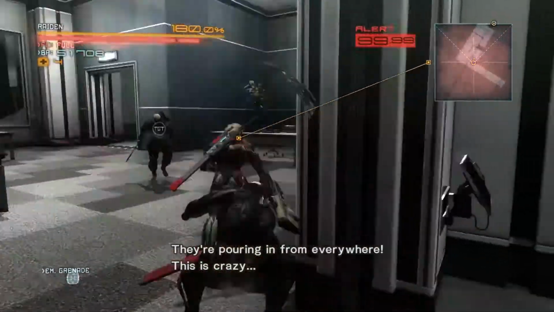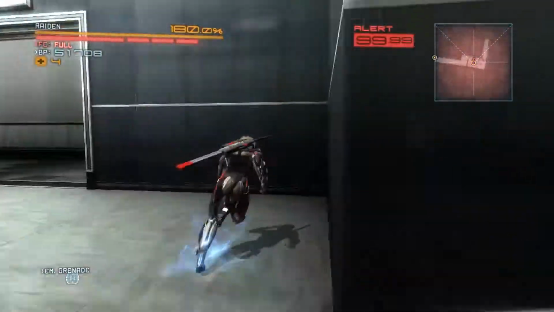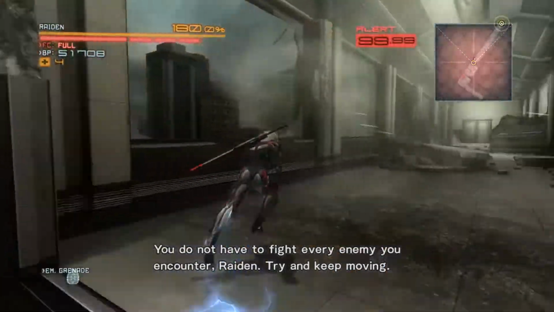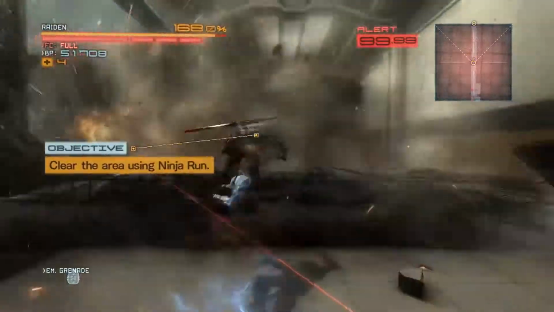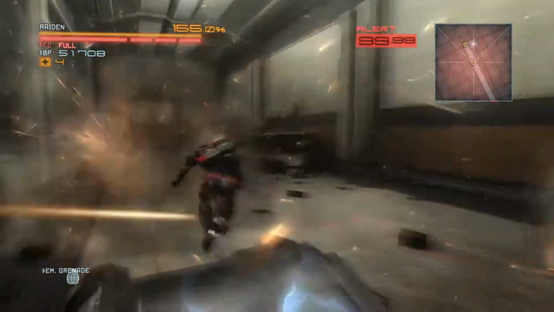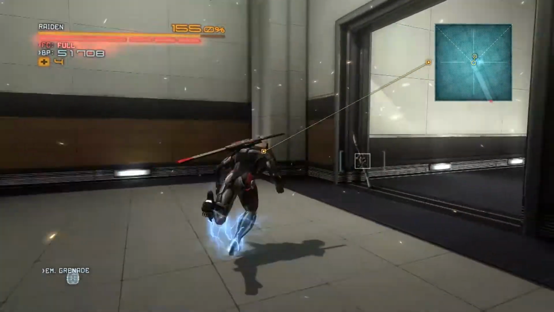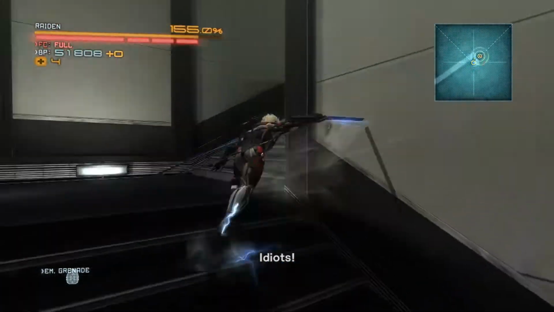They're pouring in from everywhere. This is crazy. You do not have to fight every enemy you encounter, Raiden. Try and keep moving. Nice of them to blow open the door for me, yeah? Idiots.